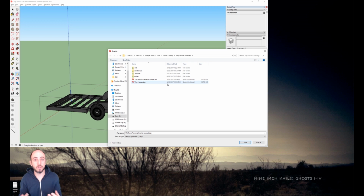I want to give these plans away. I want to give the SketchUp drawing away because I want to try to help you guys build your own. So you can take this drawing, you can take the trailer and the house built on it, and you can do what I'm doing right now to modify it to actually represent your trailer, and then modify the framing a little bit to represent your tiny house. So your version of my drawing. It's like open source. I'm just really excited to be able to offer that.